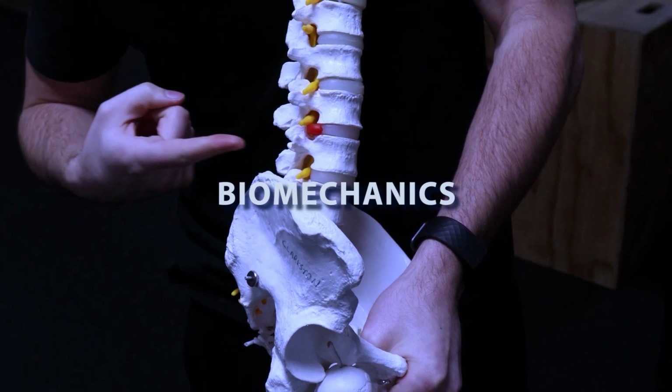In this video, we're going to be breaking down Aroldis Chapman's 100-mile-per-hour mechanics.